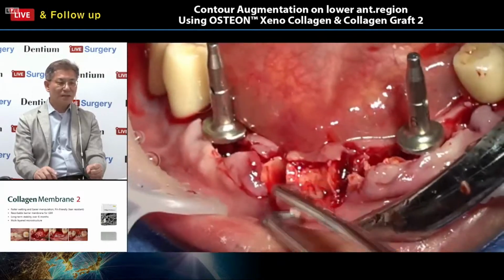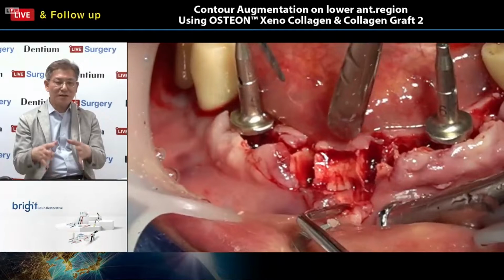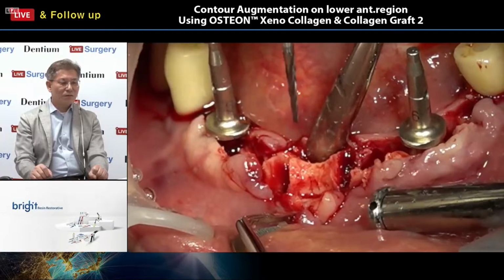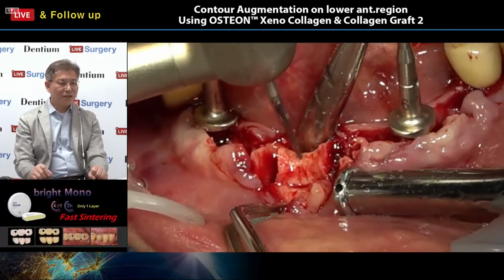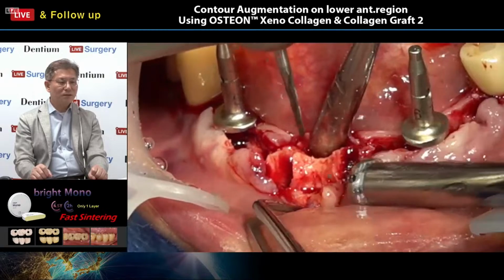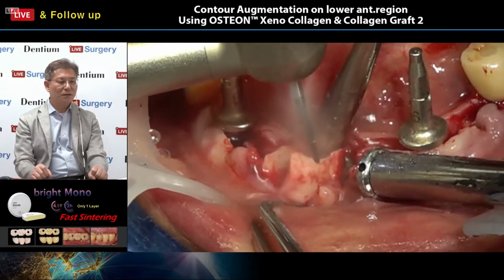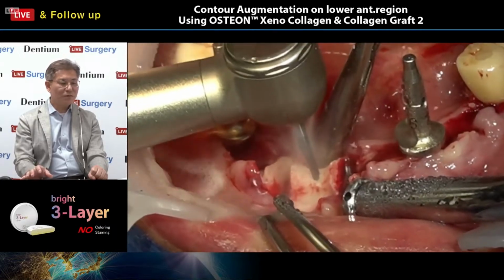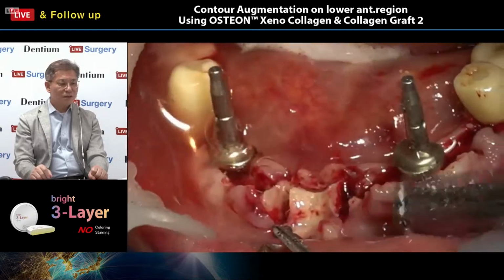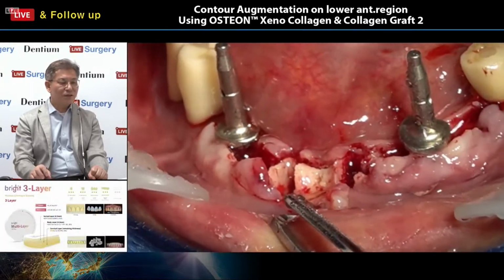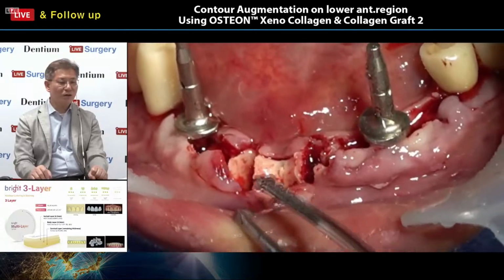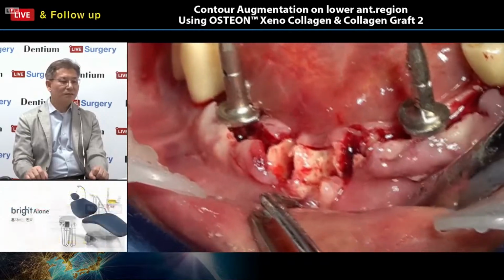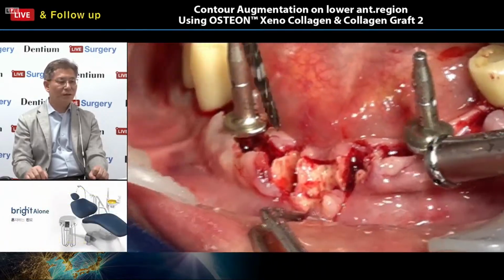So can you see the 6? This 6 means a diameter of 6 millimeters. This instrument, the parallel pin and the blue rubber spacer, makes it easier to get the proper position when you have an osteotomy without any guide on the edentulous area, right?